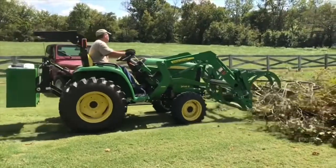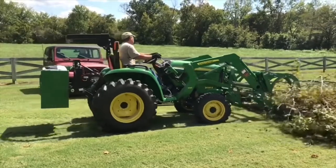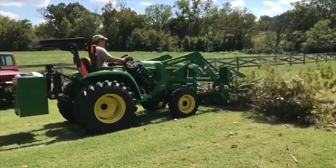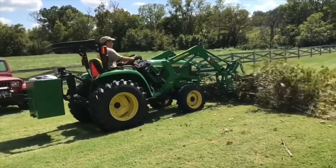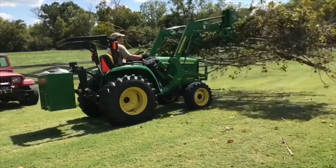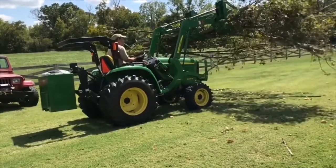This shows one of the bigger piles of brush I was able to pick up. Imagine trying to pick all of these up separately and then hauling them off. I was able to get every one of them in one try, much faster.